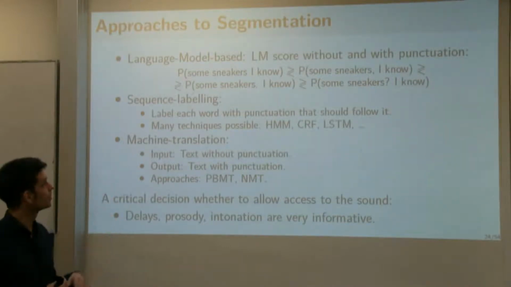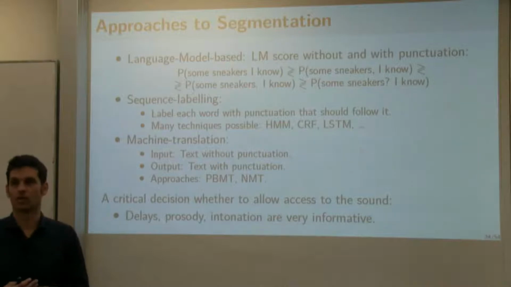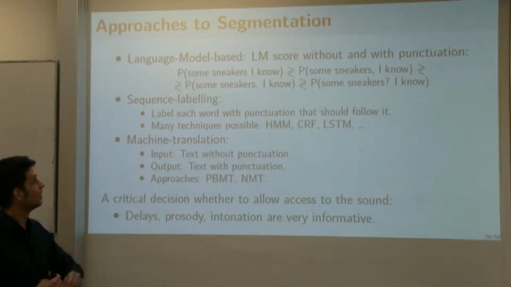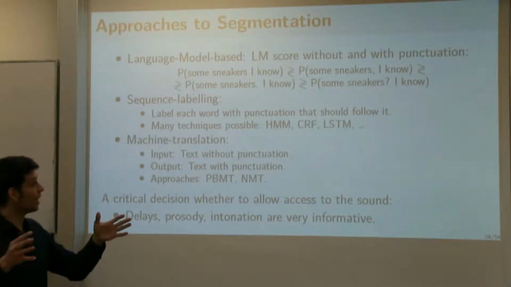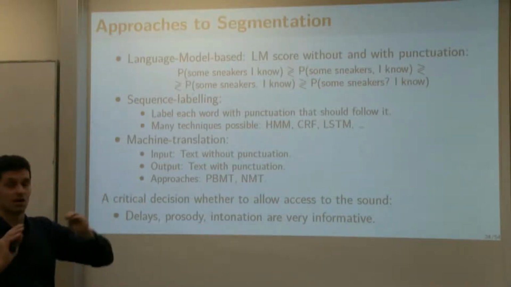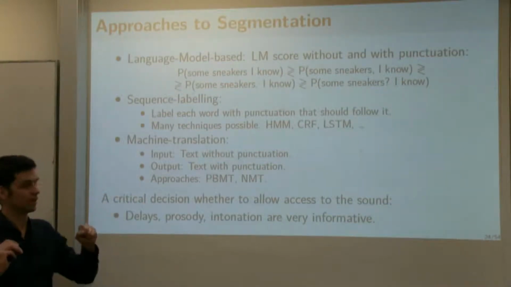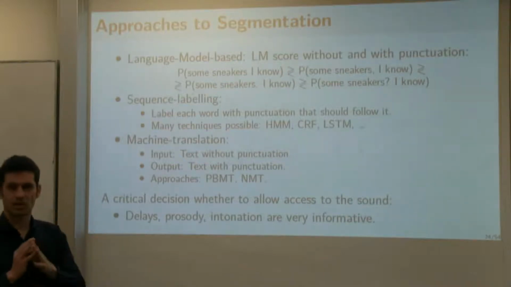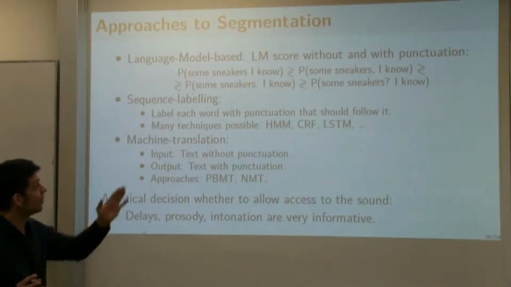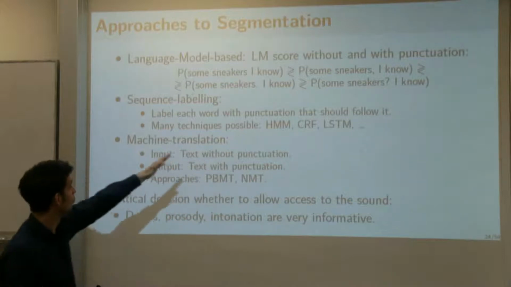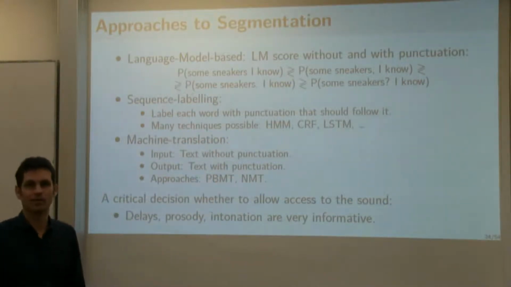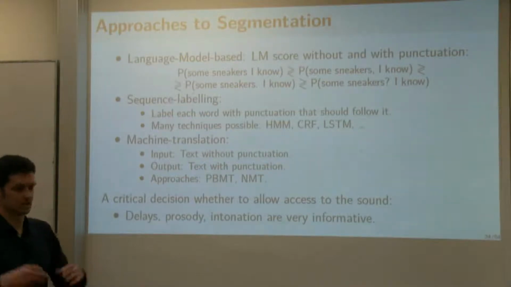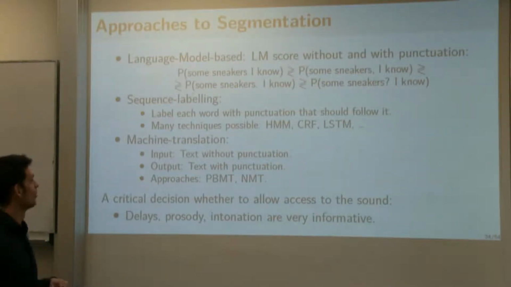The early models used simply language model scoring. You were considering a window of a few words, and checking whether the probability of this sequence of words is higher or lower if the words are there without any punctuation symbol, or if you insert a comma, or a full stop, or a question mark. You were quickly comparing these probabilities, and choosing the most probable one.